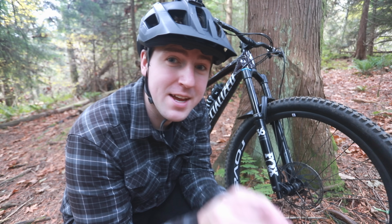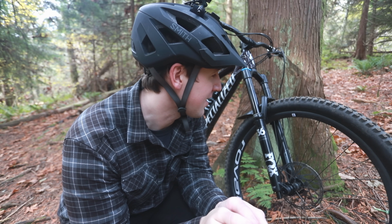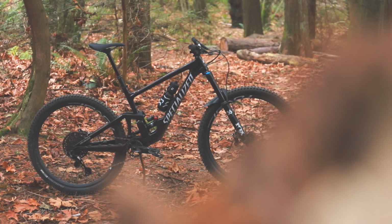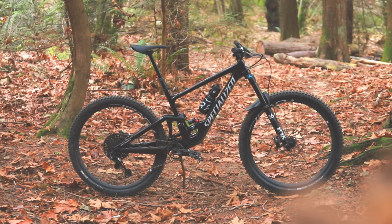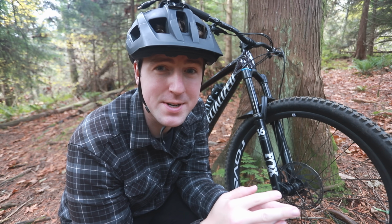Okay, so here it is. My new bike, the 2020 Specialized Enduro Expert. I got a size S4, which I think is either like an extra large or large. I mean, basically the reach is 484, I think, and I'm about 6'1", so if you're looking to get a bike, that's what I like. I like them kind of long, I like them a little bigger, but that's what it is.